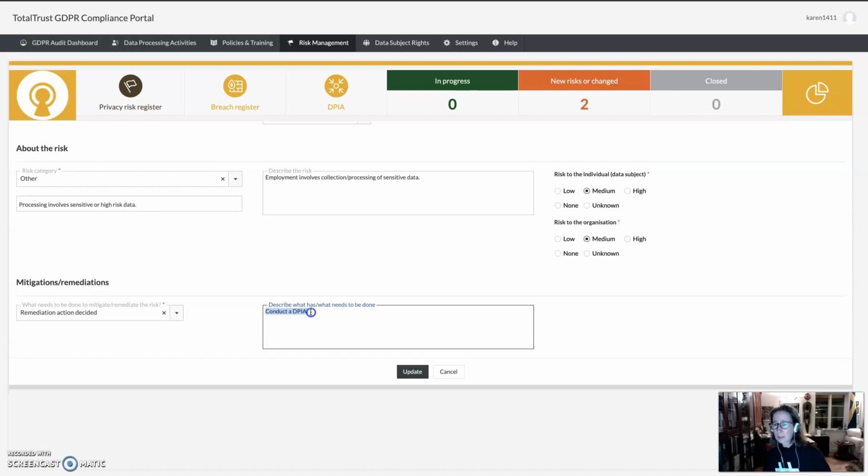We're going to conduct a DPIA, but also privacy follows the data minimization principle. Oh, let me spell it right. Principle. Oh, sensitive personal data is encrypted.